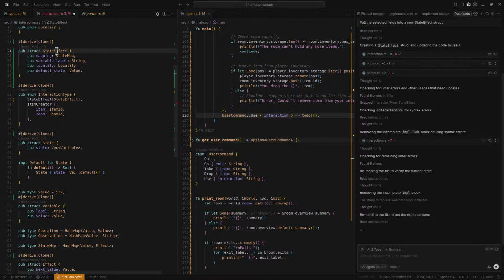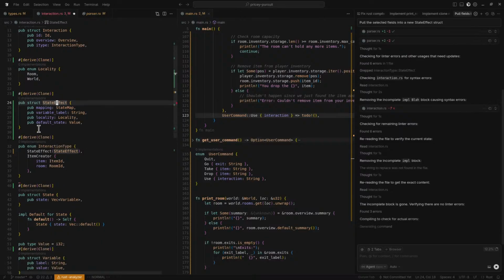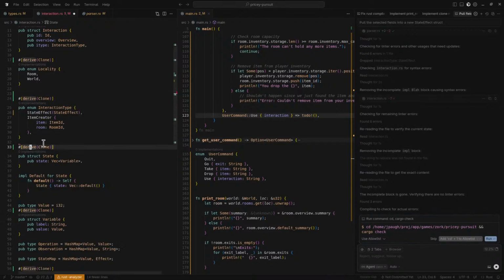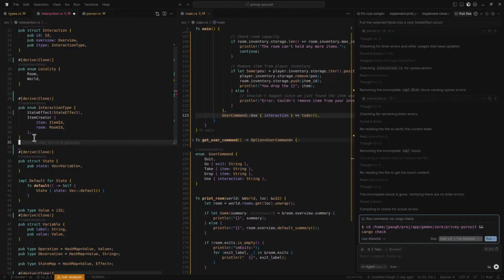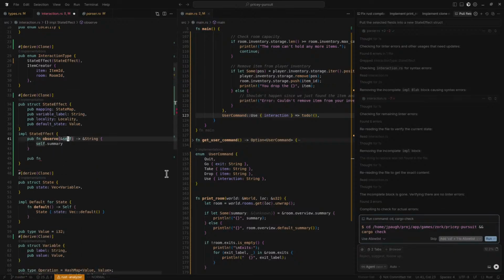Where is state effect? There it is. Okay. Bit weird that it put this above the other type. I'm going to move it. You know, we need a little bit more than this, actually.